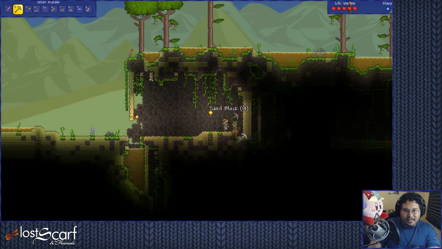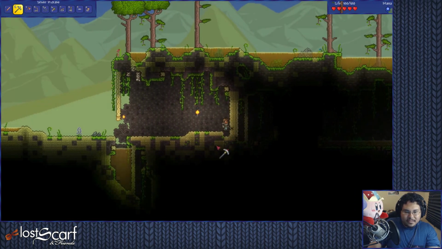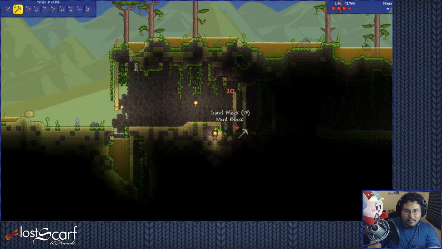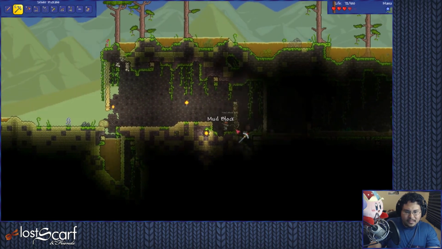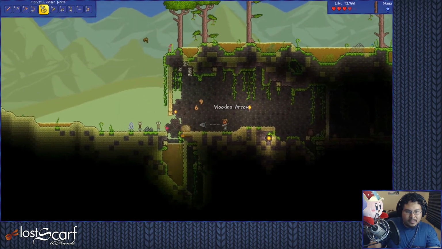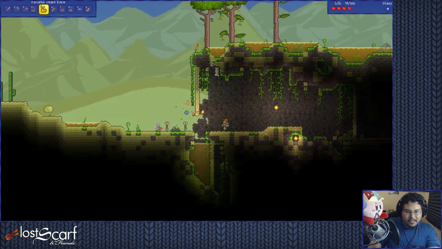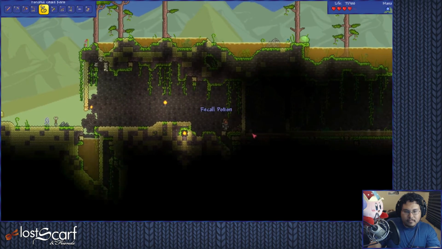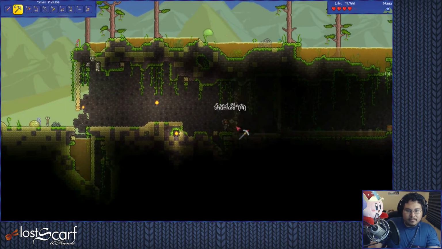Doing jungle is such a mistake right now, because jungle's just so deadly. Oh, we're doing it. Oh god, sand hurts. Sand is a mistake to deal with. Hit it, kill it, kill it. Back it away. Back off! There we go. Recall potion, that's useful. Considering the situation, that's very useful to have.